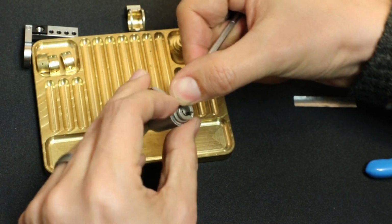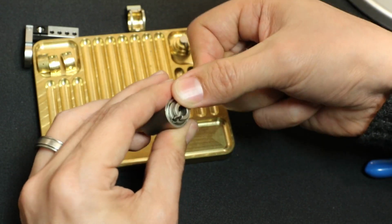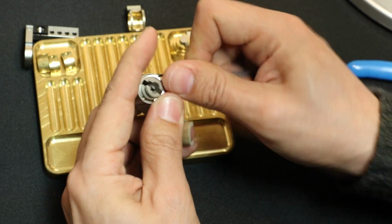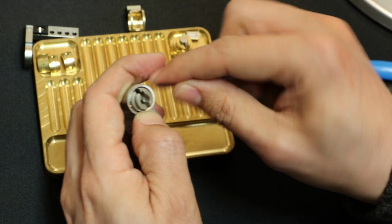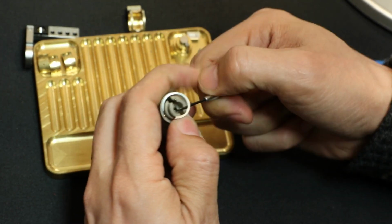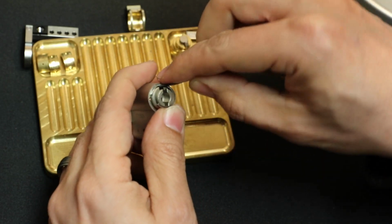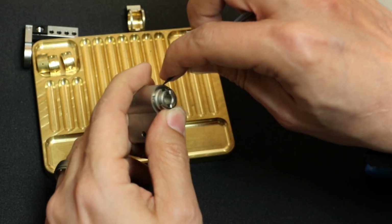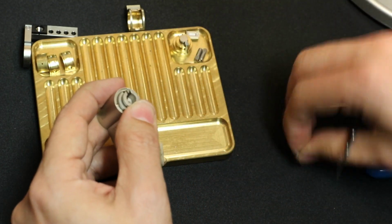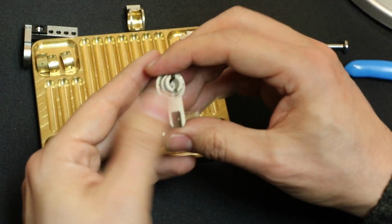Okay, so now that I got under the end, I can probably just work my way around the whole clip like this. Keep working my way until I get it off. Almost off. So close. It's stuck over here at the very end. There we go. Got the clip off. I don't know how many more times that clip's going to go on and off before it breaks.